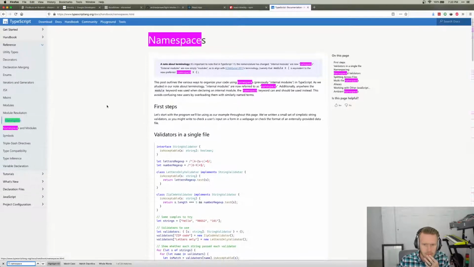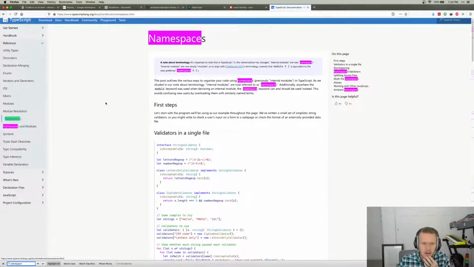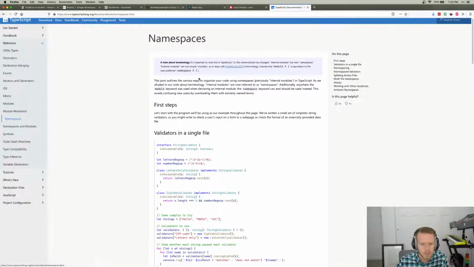Namespace. Oh, look at that. External modules are now simply modules as to align with ES 2015. Oh wait, namely that module X is equivalent to the now preferred namespace X. Okay, so we like namespace.